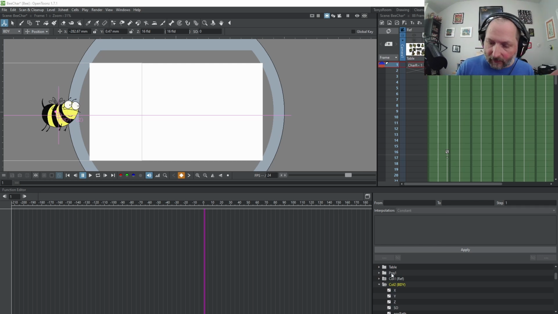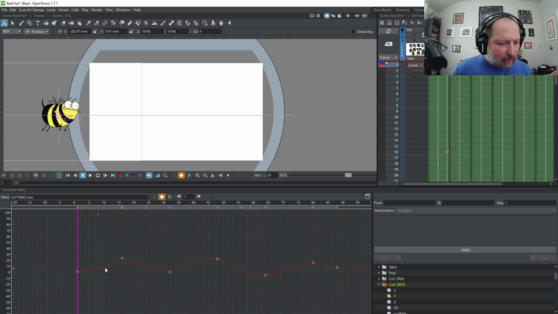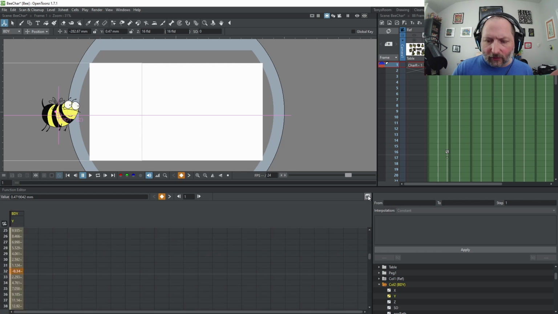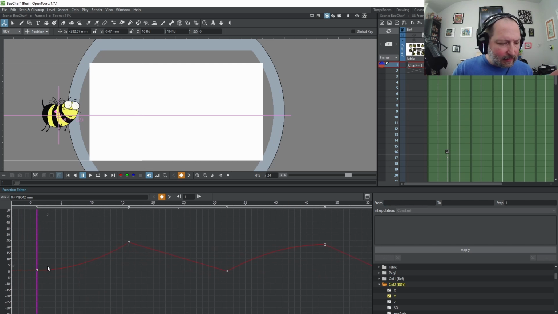Okay, and so the y-axis is what moves the body up and down. So let's click that once, and you should see a curve right here. Okay, that's wheel mouse. I'm going to scroll the wheel mouse and zoom in. If you don't see this curve and you only see numbers, you might need to switch to Open Function Curve Editor. Okay, it's this button right here. We're just going to toggle it. So you can kind of see my curves are a little wonky.